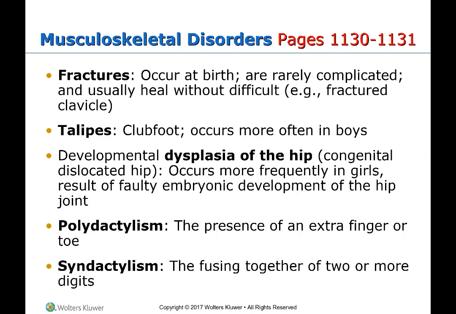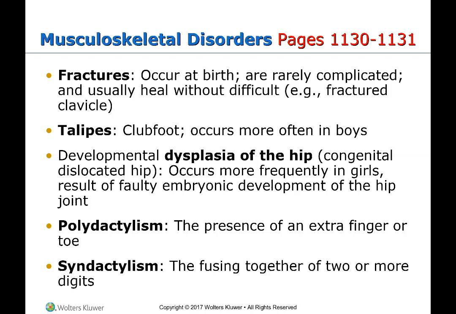Would the side where the fracture is, would that arm go up? Would it cry when it moved it? So just thinking about that. So signs and symptoms of a fractured clavicle include asymmetric, remember that means without symmetry. In other words, they're different, not together. Asymmetric Moro reflex and crying when the affected arm is moved. You go to put on this little t-shirt and it cries because you just moved the arm on that side where the clavicle is.